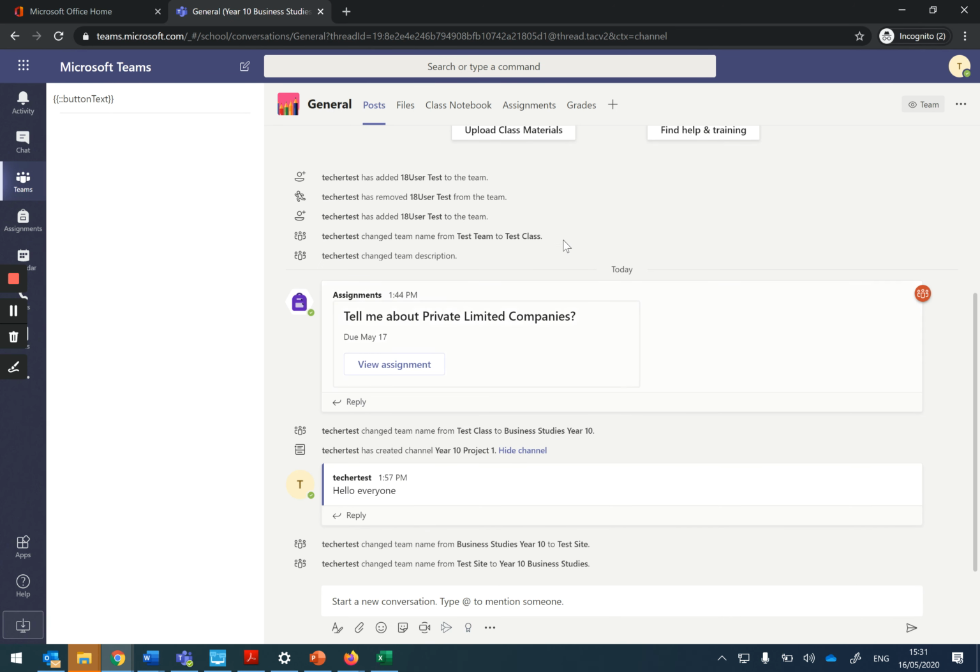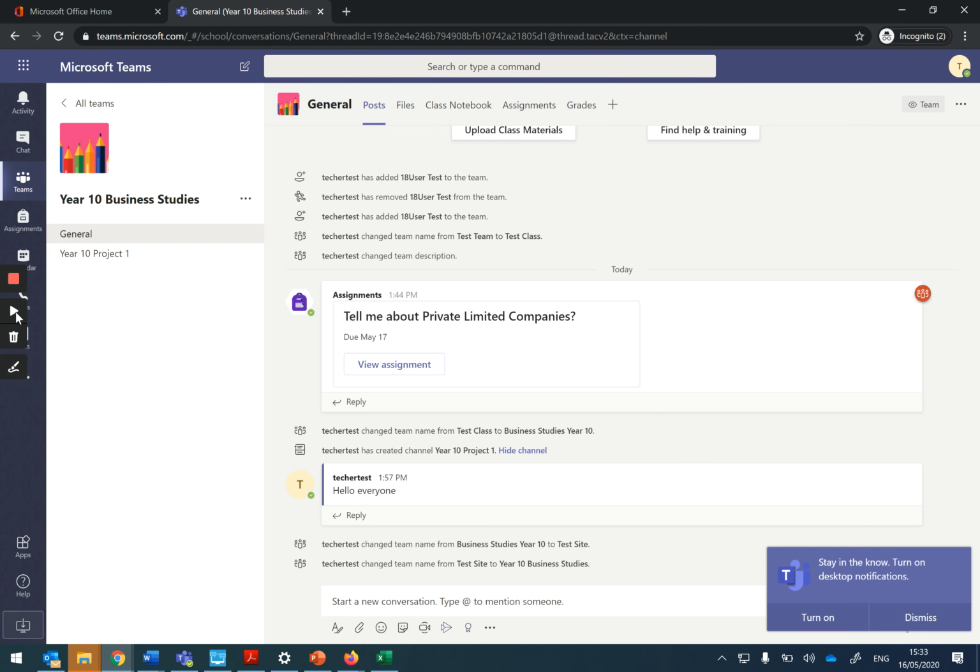When you first click on the team, there's going to be a button up here which says activate. By pressing that button, it will send an email, the team site will become live, and that will then email all of your students. I'll show you exactly what they see in just a moment. Within this team site are all of my students, and it's really for the business studies class.